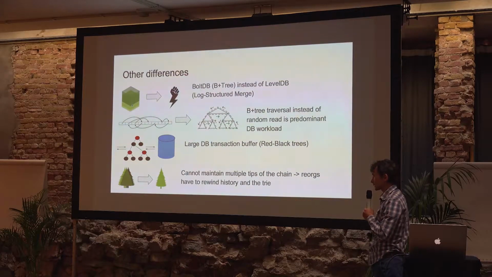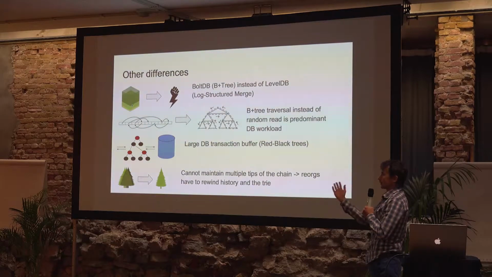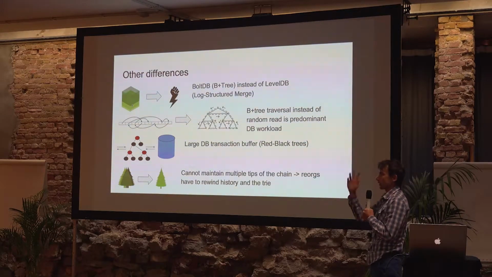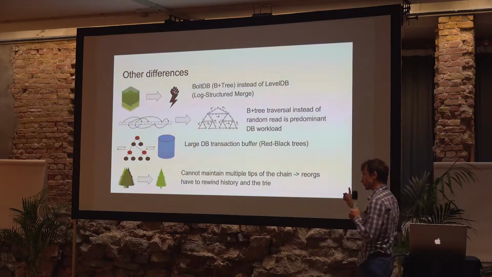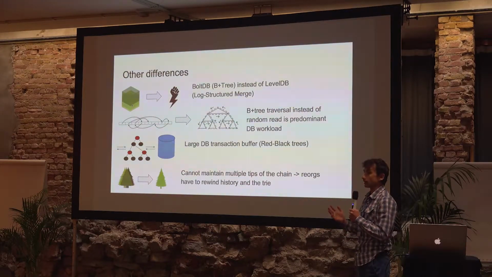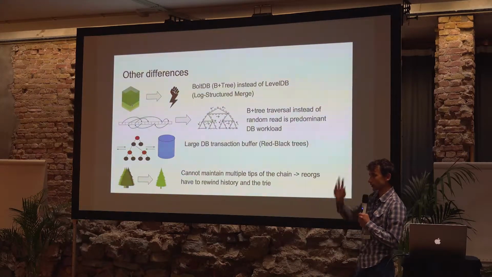What that means is that if you follow the tip, sometimes you get these little forks this way, that way, that way. So what Geth does is that it remembers them. It goes 2 blocks in this way, 2 blocks in that way, maybe 2 blocks in that way. Eventually some of them win, but it doesn't know yet which one. So it remembers them for a little while and then goes through one.